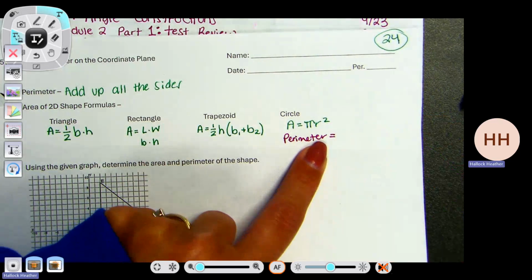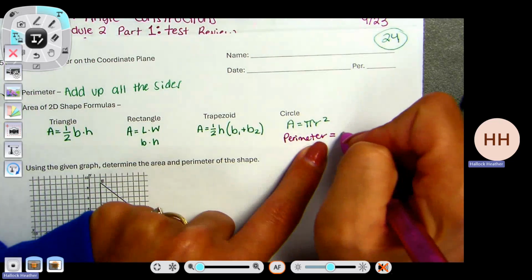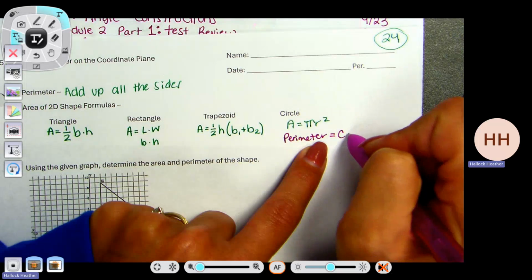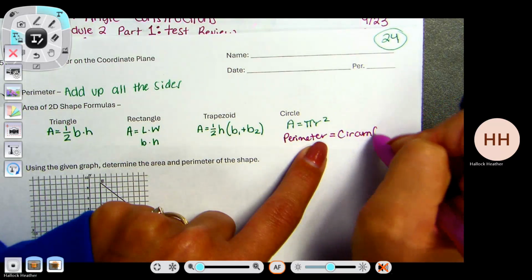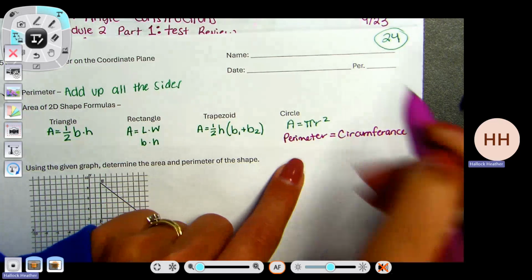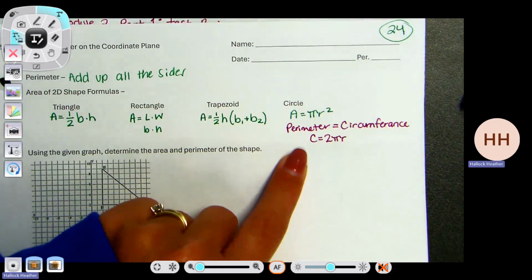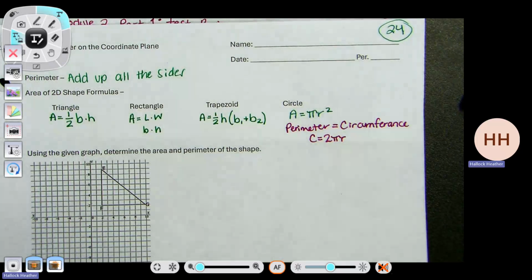For a circle, how do we find perimeter? Circumference. So if you look at your circle section on your formula sheet, there's formulas that say C. That stands for circumference, which is C equals 2 pi r. So if it says perimeter, you're actually using circumference. You can also use the other formula on your blue sheet, which says C equals pi times diameter. Most people just use this one, so that's the one I always use, but you could use the diameter times pi, same thing.